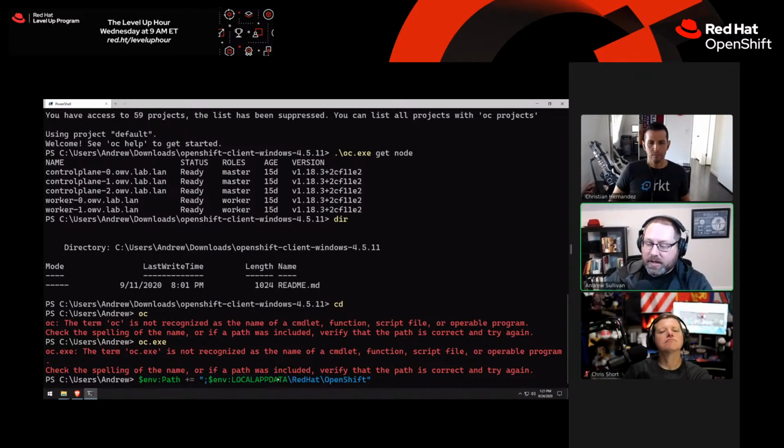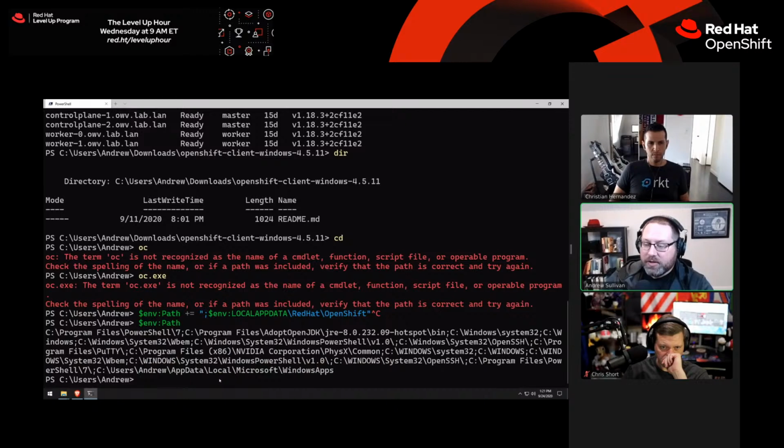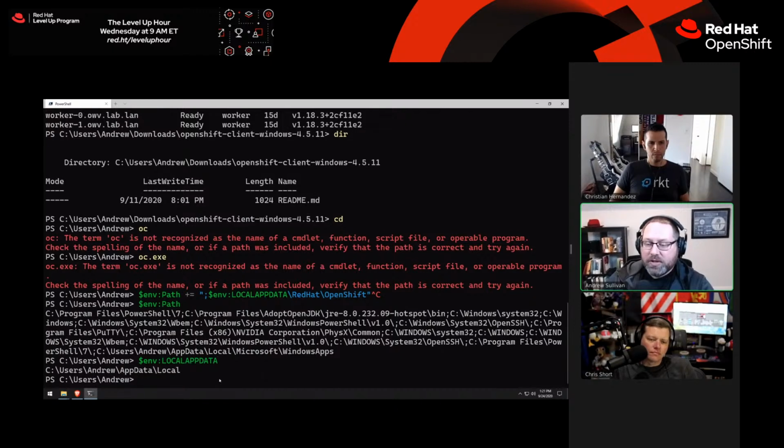So you can see I did not use the same path. So I can also do quite simply things like $env:path to see the current path. You can see that there's a bunch of things inside of there. I can also do LocalAppData and see which particular folder that is referring to.